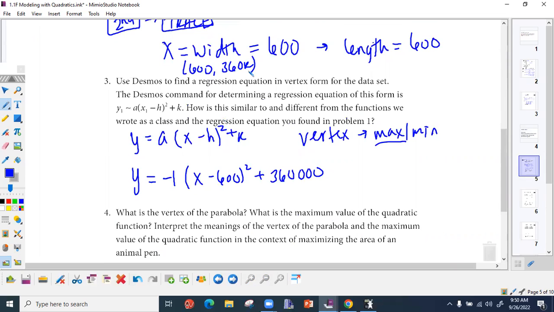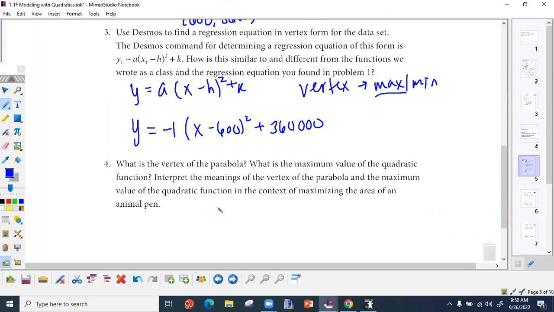All right, so tying it all together, making sure you understand, I'm going to pause and I want you to read through and answer. So looking at 1, 2, and 3, I want you to discuss what is the vertex of the parabola? What is the maximum value of the quadratic? And interpret what this means based on how we did this problem, okay? What is that information telling us? So we're done with the calculator. Now it's time for you to put on your thinking cap and summarize our learning, okay? So what was the vertex? What was the maximum? What did it mean for this problem?